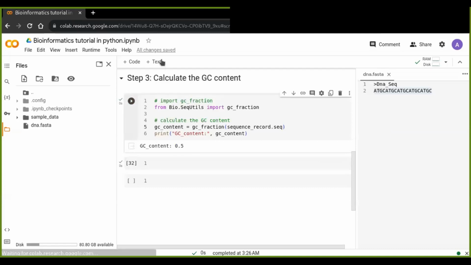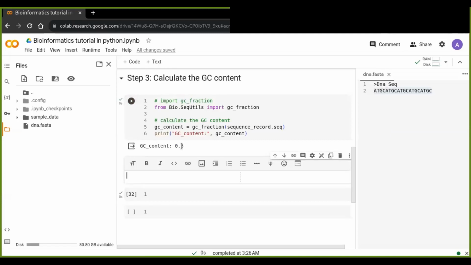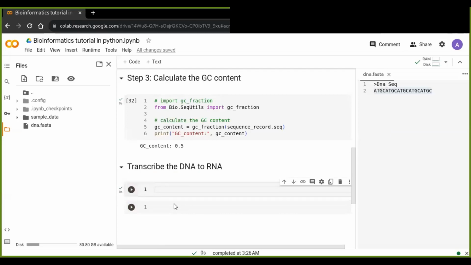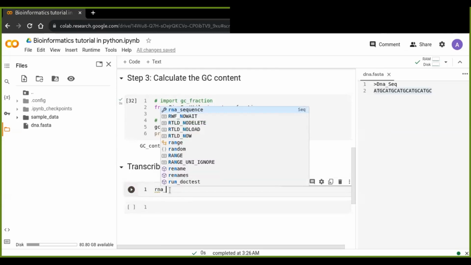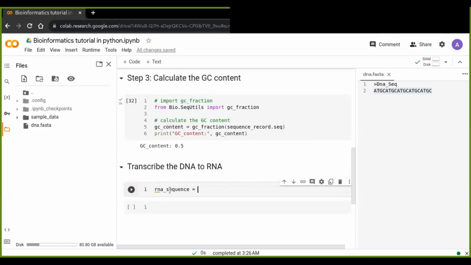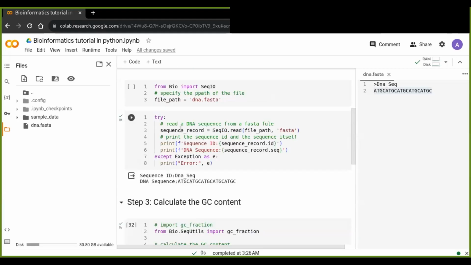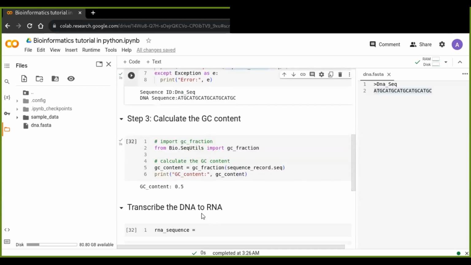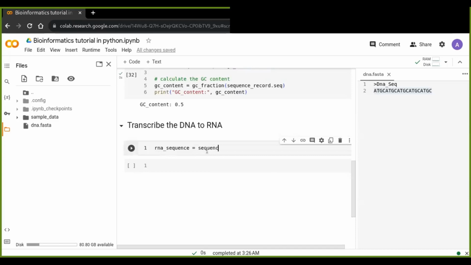Let's go to step 4. Step 4 is about transcribing the DNA to RNA. To transcribe the DNA sequence to RNA, we have a sequence record here, so we can use that: record.seq.transcribe, and it's going to transcribe that DNA sequence into RNA.